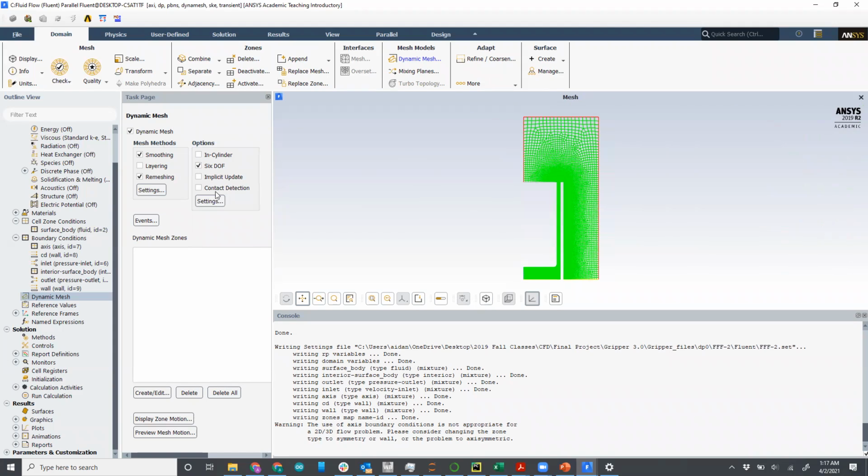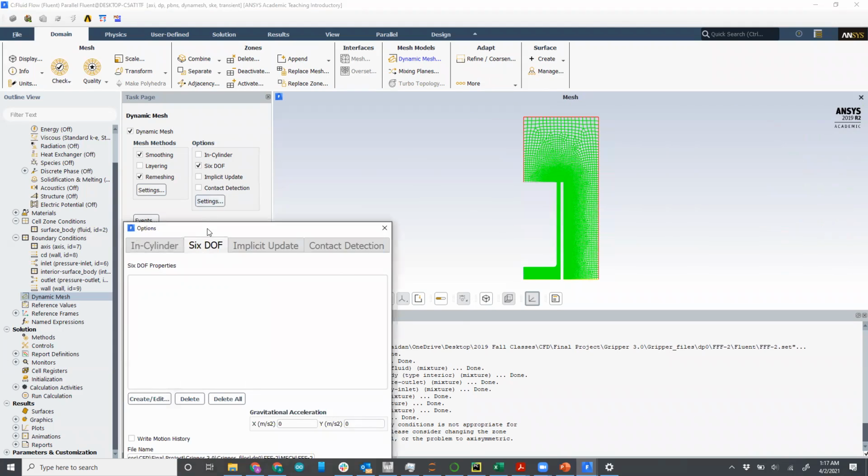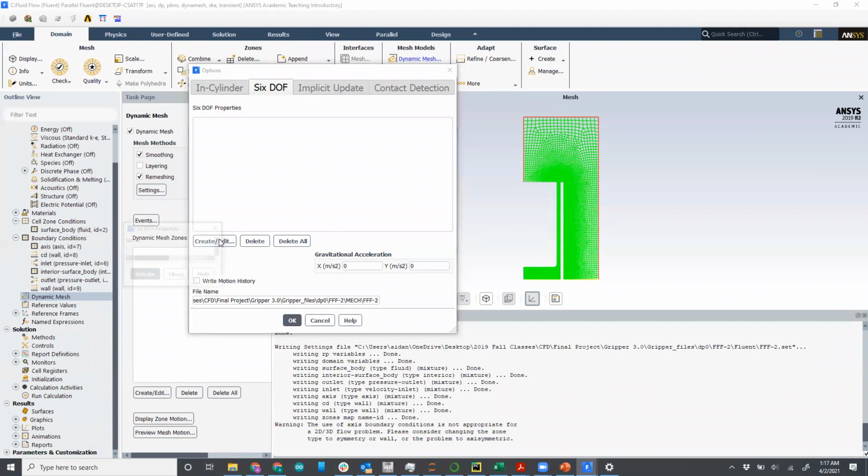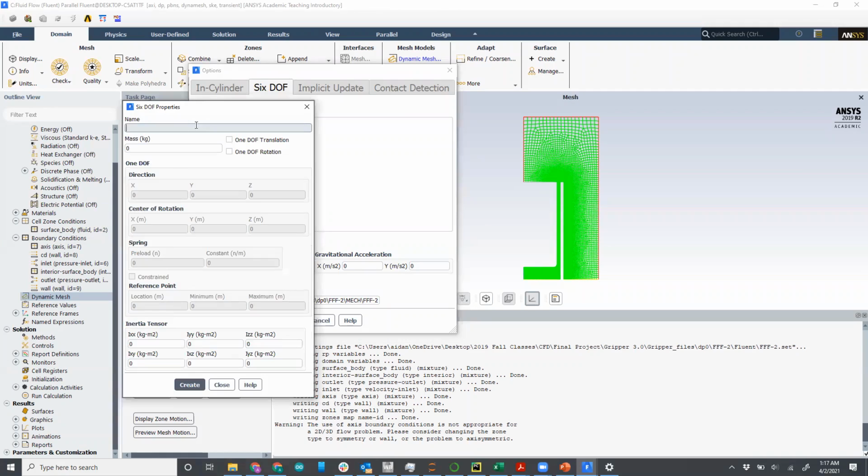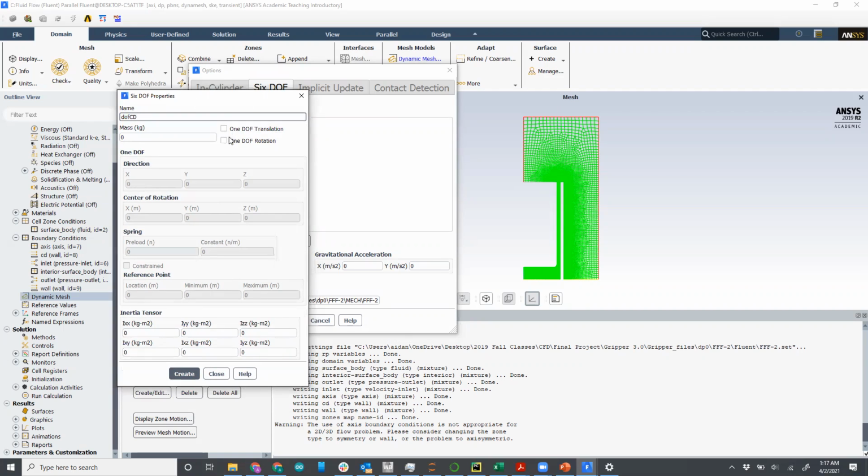So we want a 6 degree of freedom object. Create. We'll call this degrees of freedom for the CD. And even though it's a 6 degree of freedom object, that's the only choice. We're going to constrain it to 1 degree of freedom and translation only. Give it a mass of 15 grams, actually roughly the mass of a CD. And then constrain it to a direction, in this case, a vector along the positive x-axis. No spring preload, and we do want to constrain it.